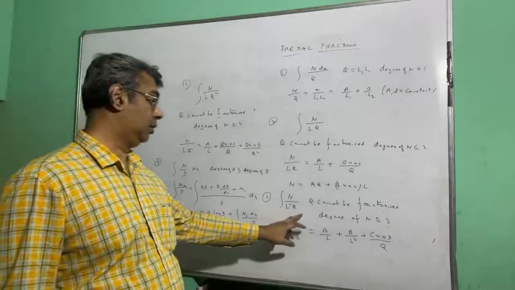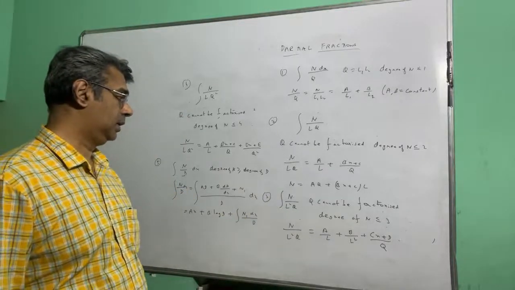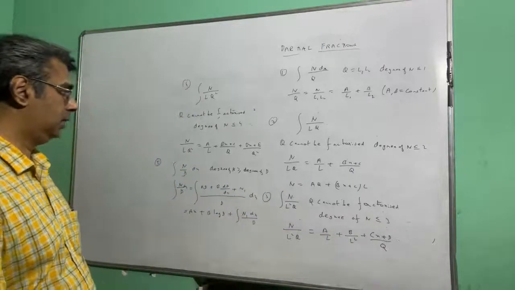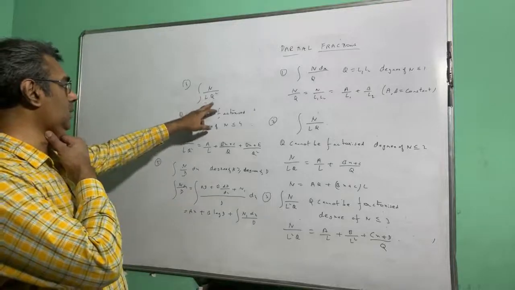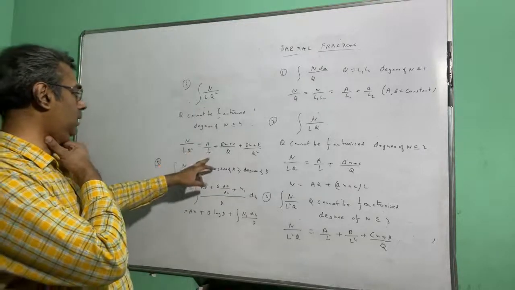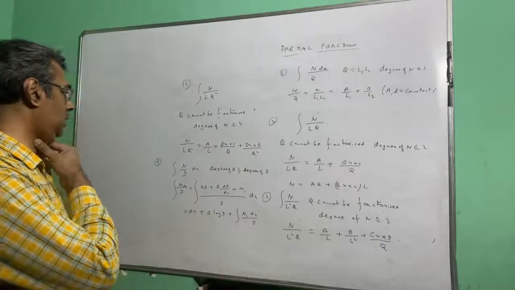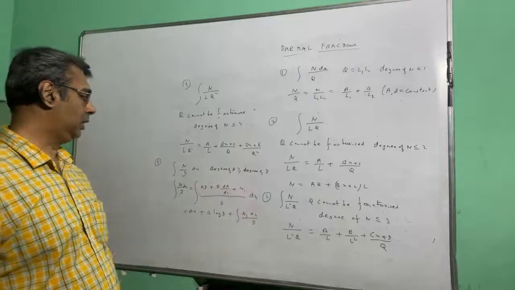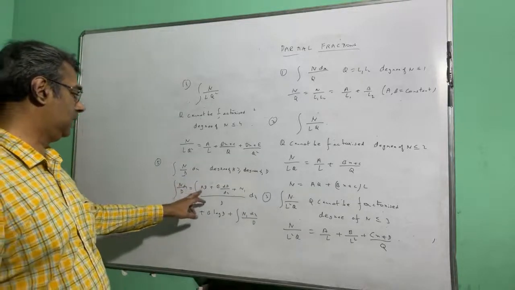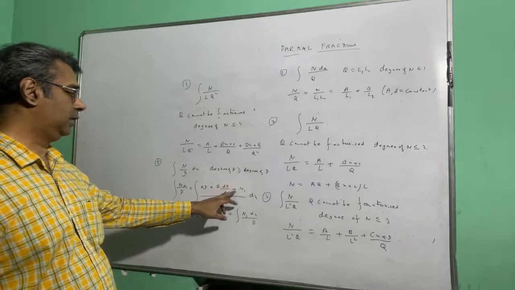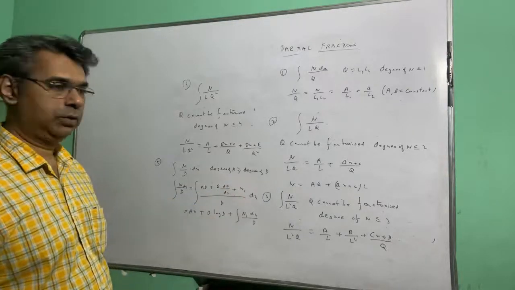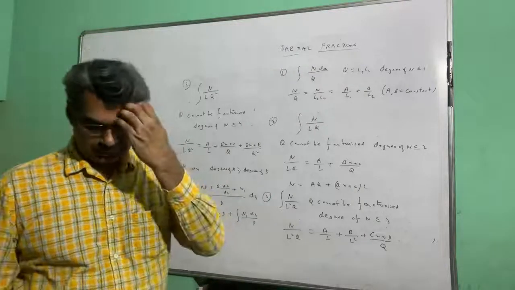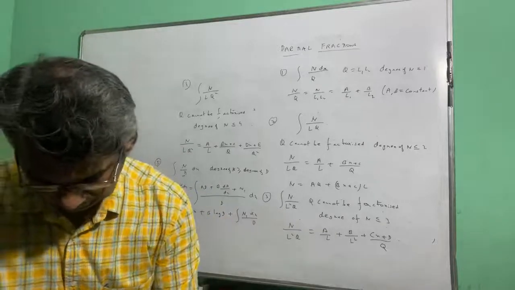N by linear square into quadratic, quadratic cannot be factorized, degree of numerator less than or equal to 3. So N by linear square into quadratic is A by L plus B by L square plus Cx plus D by Q. Integral numerator by L into quadratic square: A by L plus Bx plus C by quadratic plus Dx plus E by quadratic square. And numerator by denominator, where numerator has more degree than denominator, so you write numerator as A into denominator plus B into d by dx of denominator plus n1. And if you do that, then this will be the answer. So these are the complete 5 types of partial fractions.